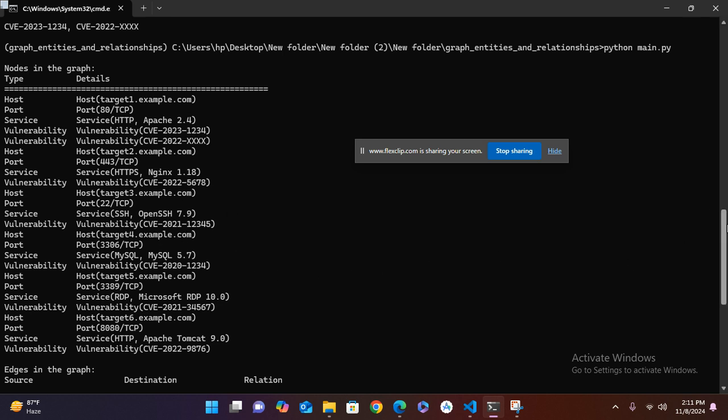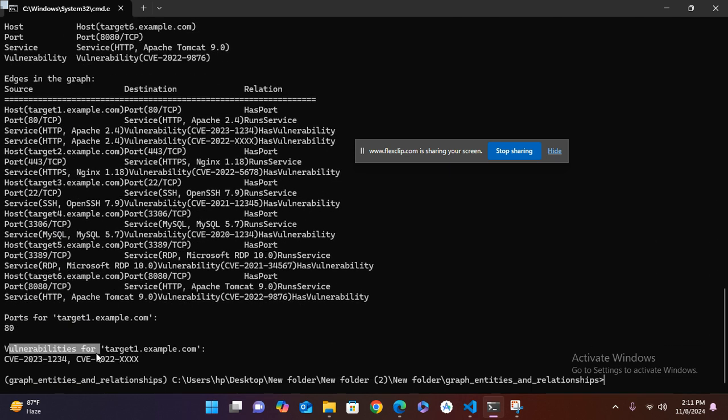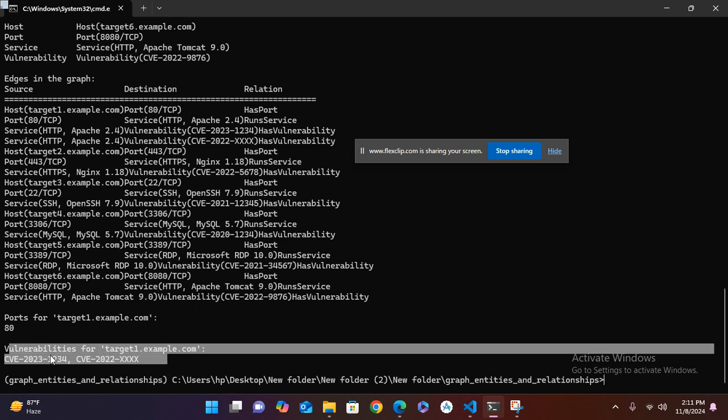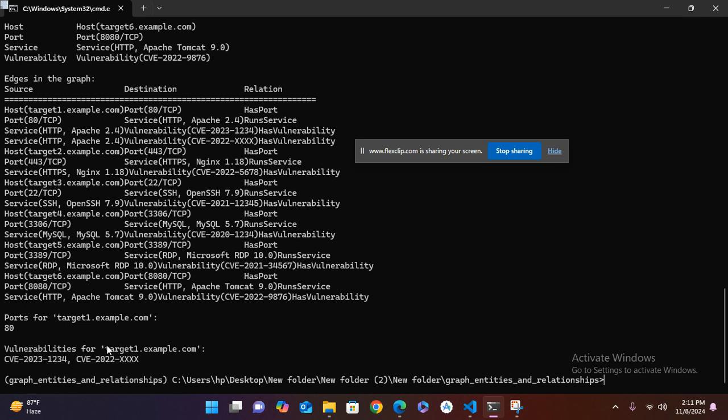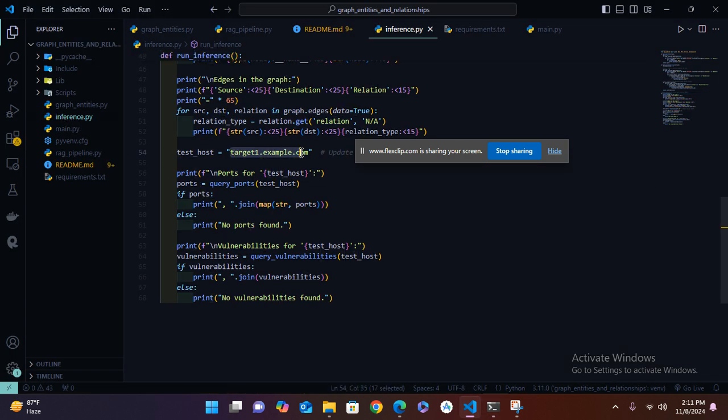This is the output of the graph nodes and vulnerabilities, and this is the query result for the ports and vulnerabilities of the test host. We are using target1.example.com as the test host.